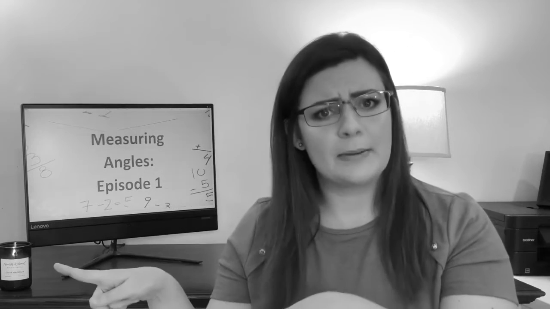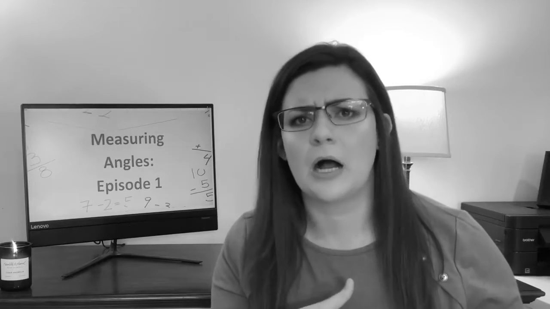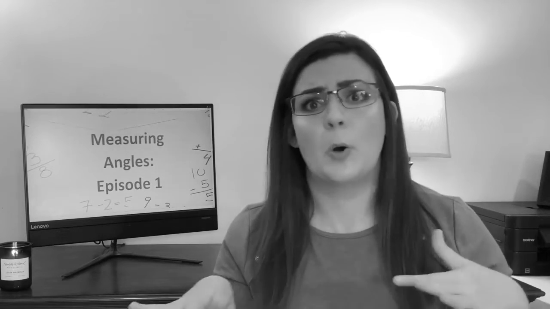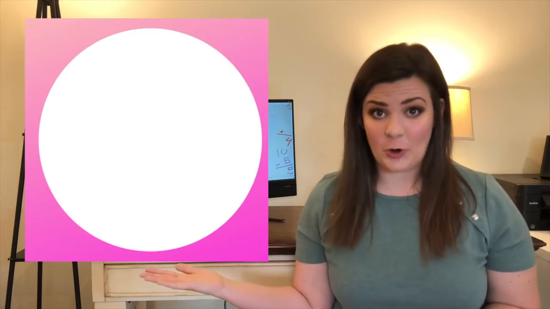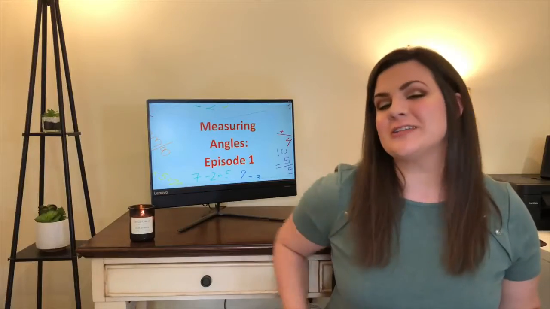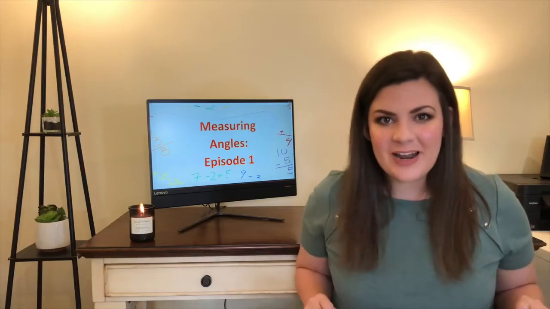Excuse me, Miss Norris. Earlier in the vocabulary, you said something about clockwise and counterclockwise. Are you ever gonna go over that? Oh, I'm so glad you asked. Let's look at our circle again. Now that you know how to recognize the fraction an angle represents inside a circle, I'm going to add some movement. There are 2 different types of movements that I'm going to want you to be able to tell the difference between.